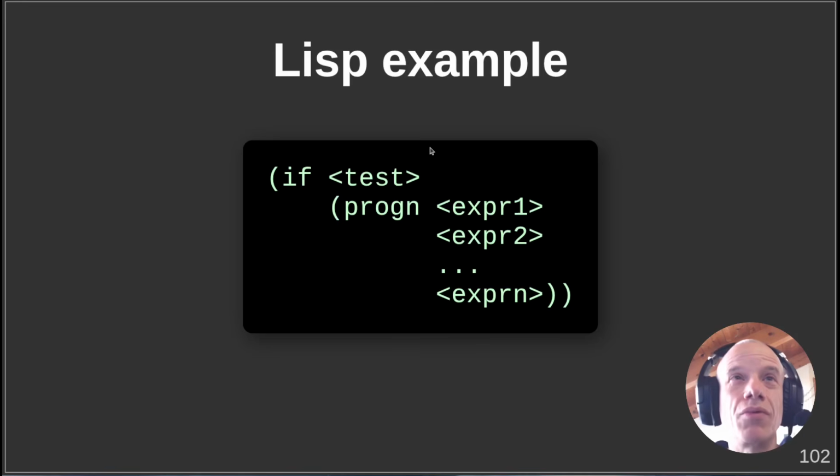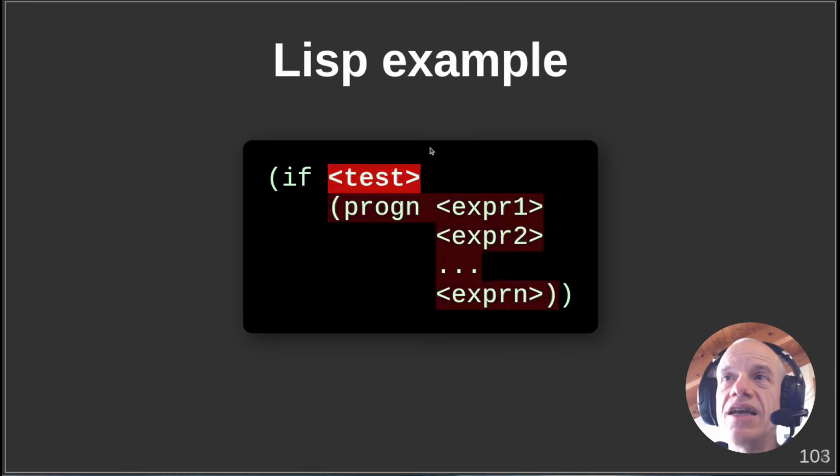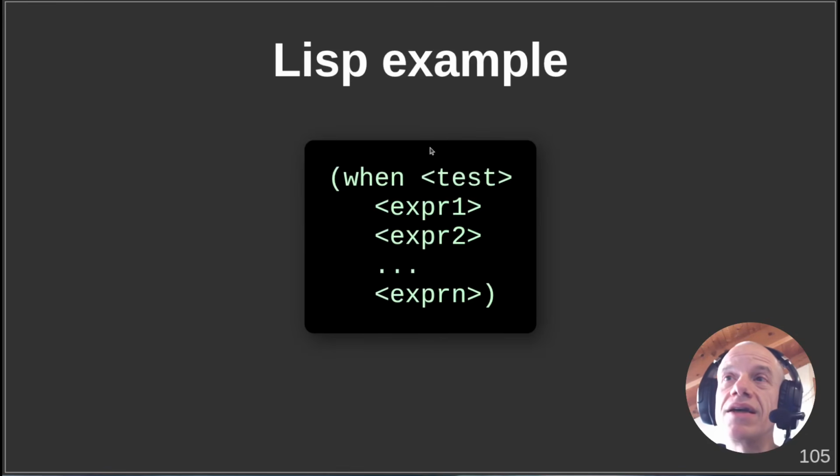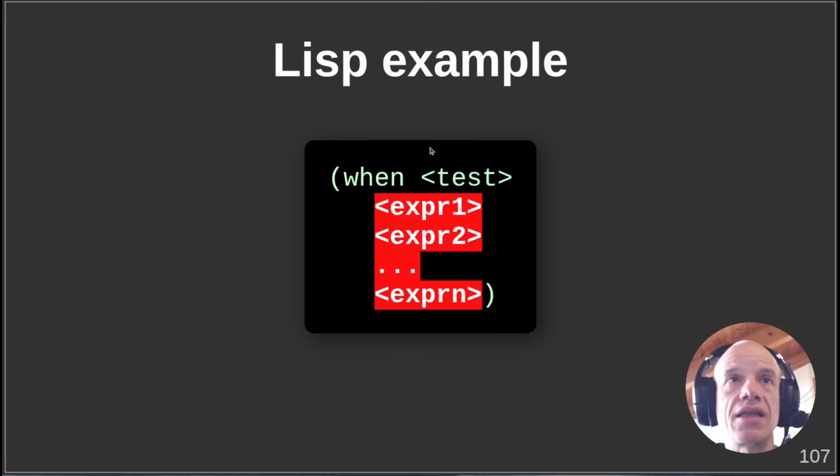It makes sense to have multiple expressions one after another, and the value is the value of the last one. This is what progn is, and it's more or less like an open brace in C, a block in the C or C++ language. And so you have a test, and you only have a body composed of several elements. This is a very common use. It's so common that Lisp provides a dedicated syntax for this, that is named when. The when conditional takes a test and then just all the other elements of the body. So you get one level less, so you don't need to open a brace, basically.